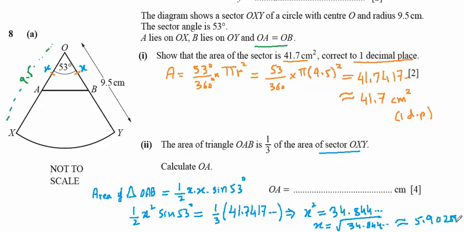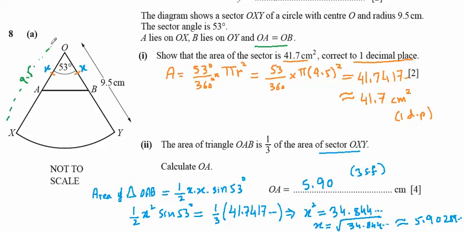5.90289 and so on. So to 3 significant figures, we know this is the policy in Cambridge IGCSE that if the answer is not exact, we need to give 3 significant figures. So it means this will be equal to 5.90 to 3 significant figures. So it's a 4-mark question. So we have to show all these workings in detail like this to get all these 4 marks.